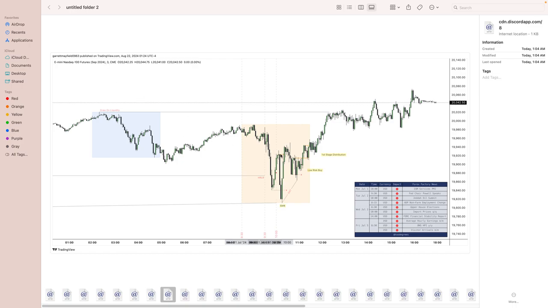This is a 3 minute, but it's just cleaner on the 3 minute. You can use 5 minute, 15 minute, whatever. But this is how you confirm, right? We have the 10 a.m. reversal, right? And we're confirming the daily profile. We're in line with the higher time frame, and we have news on our side.